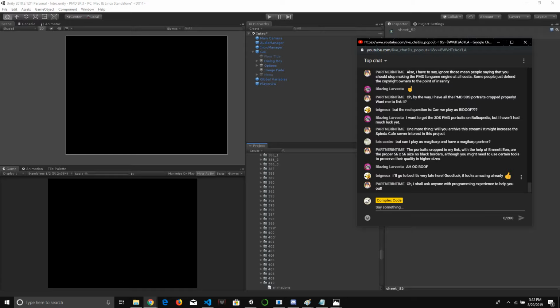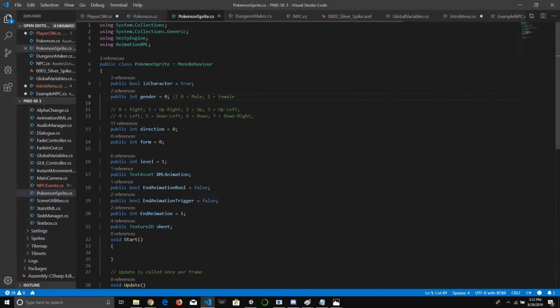You don't have to go out of your way to ask someone to help me, but it would be a help if you knew someone who was a fan of the Mystery Dungeon series and wanted to help contribute to this project. My code is a little messy, which I can try to fix up, changing some of the variable names to be more appropriate to what they do, and adding more comments here and there.